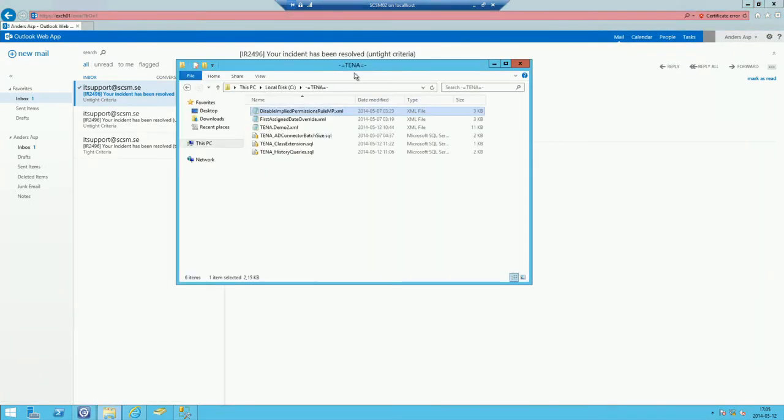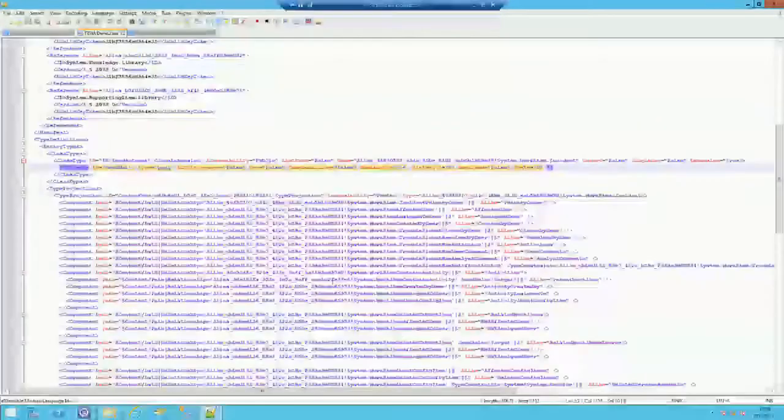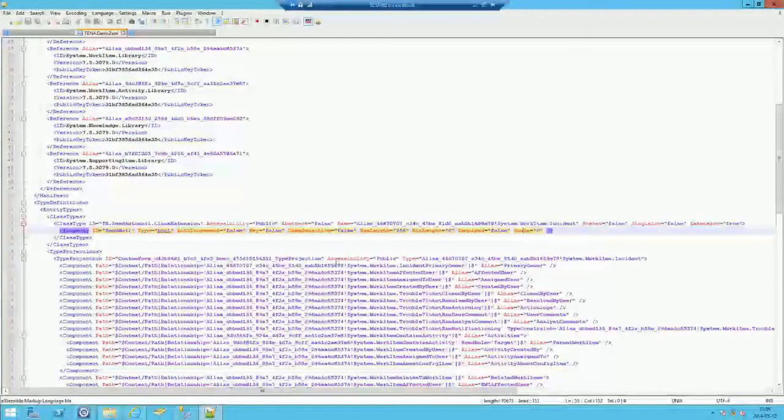The next part here is the class extension. So I have a management pack here, and this management pack contains a class extension for the incident class. The extension is called send mail, and it's of type bool. I've not specified a default value, so when this reaches the database, it will write null to every incident. This part is only to actually add a checkbox to the form, so to show you what's happening.